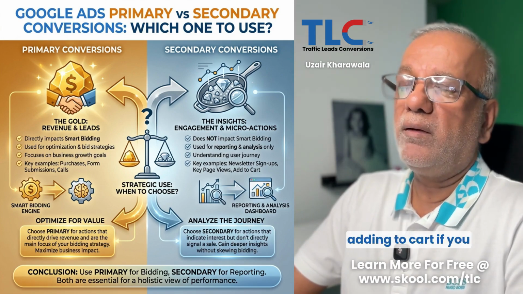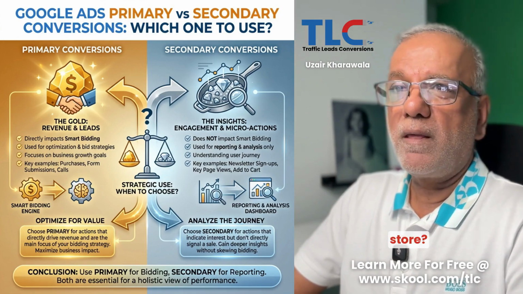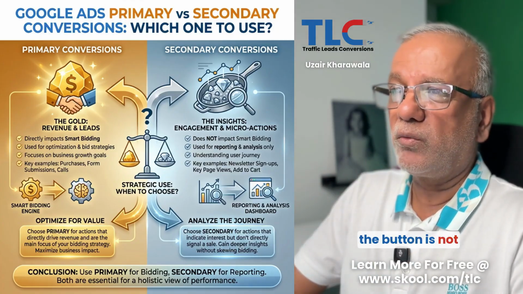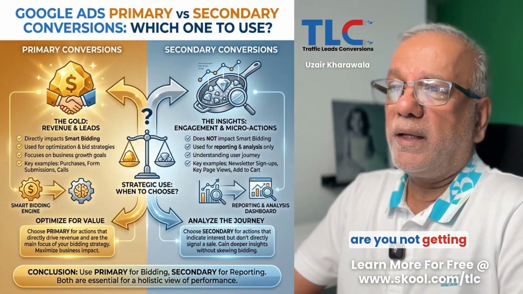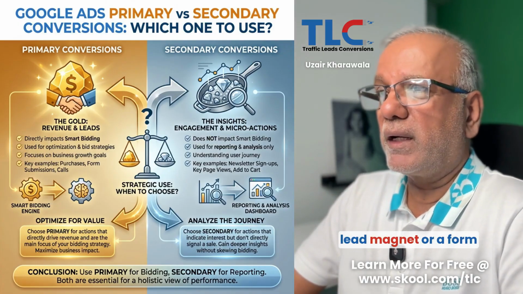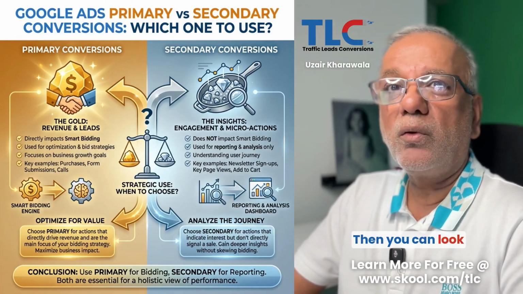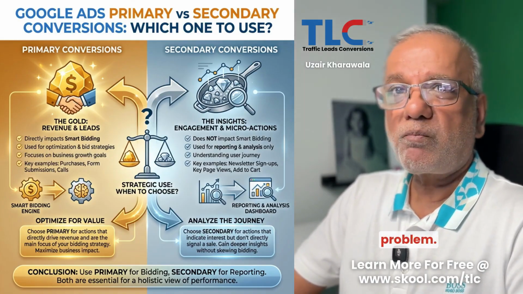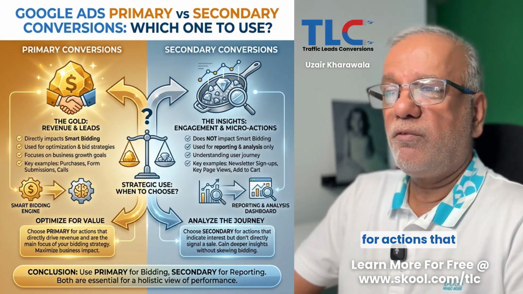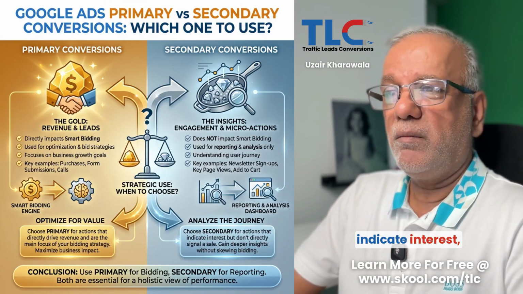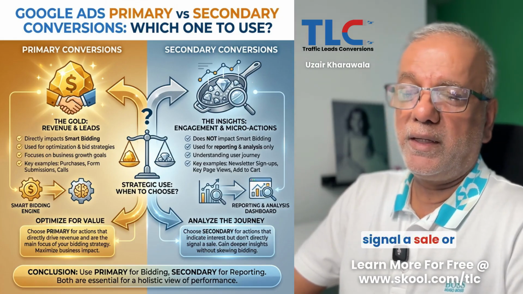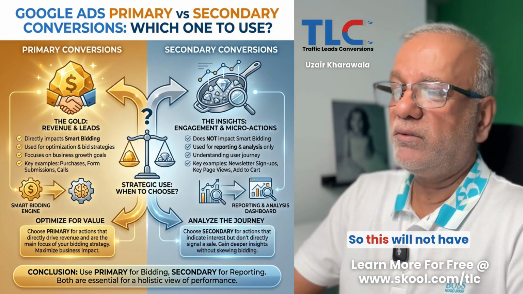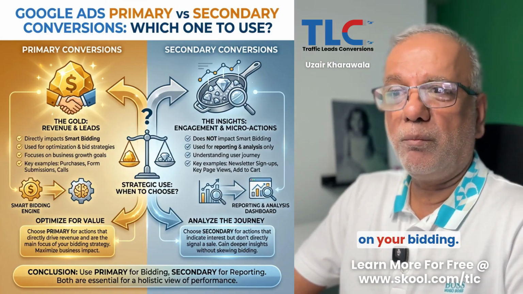Why are people not adding to cart if you are an e-commerce store? That means the button is not visible or something is not working. The button is not working. Why are you not getting any signups to your lead magnet or form submissions? Then you can look deeper into it and analyze the issue or the problem. So choose secondary for actions that indicate interest, but don't directly signal a sale or a signup. Gain deeper insights without skewing the bidding. So this will not have any effect on your bidding.